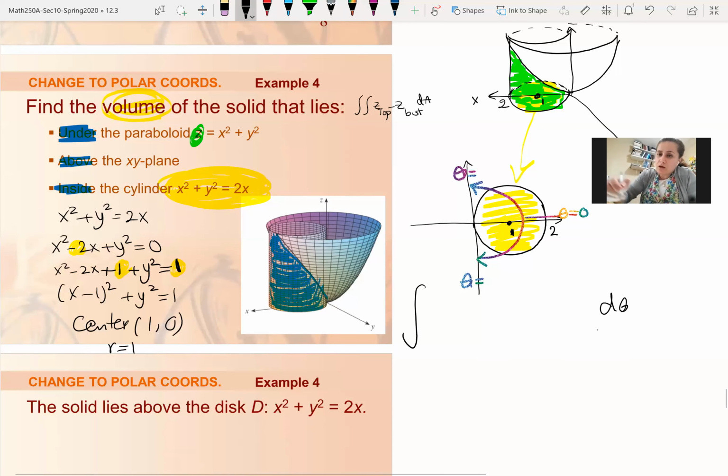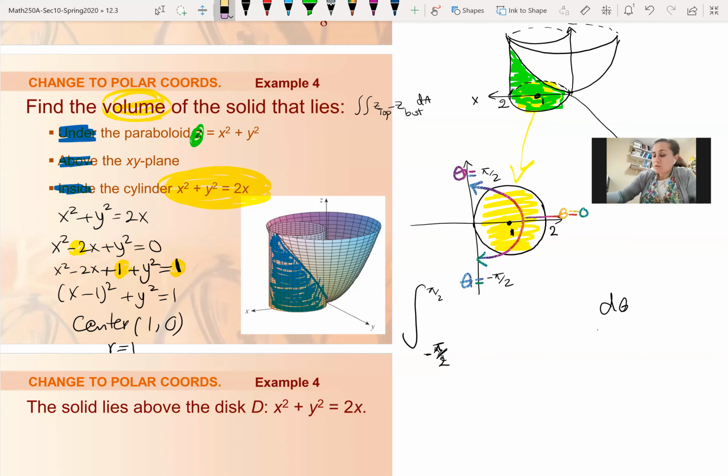So I got one comment that says from 3 pi over 2 to pi over 2, but that doesn't make sense in this way because it has to be in increasing order, right? So instead you can say negative pi over 2 to pi over 2. That makes sense, because it doesn't make sense to go from the bigger number to the smaller number. Your 3 pi over 2 is bigger. So it's just going to be from negative pi over 2 to pi over 2. Okay, so these are the limits of integration.